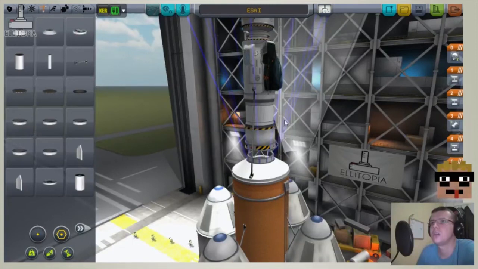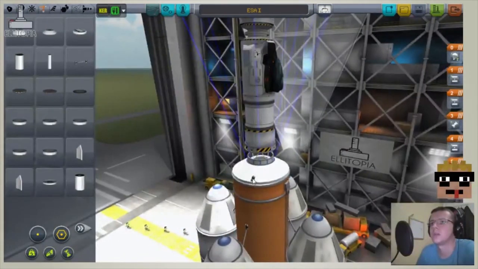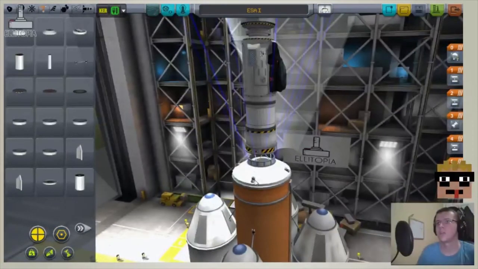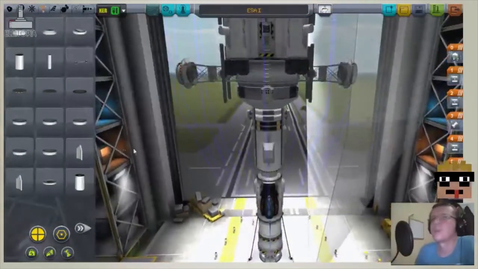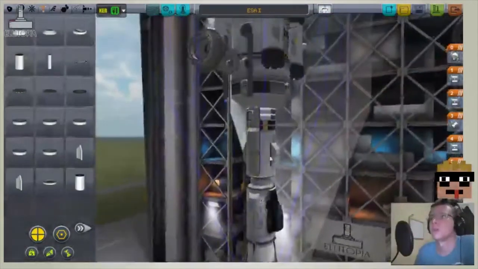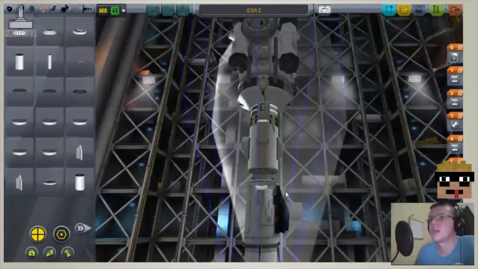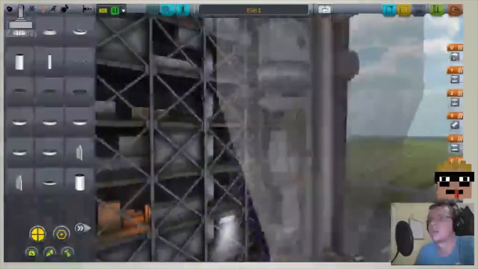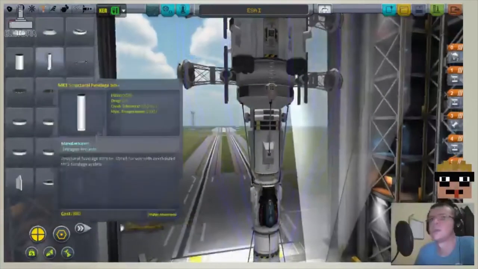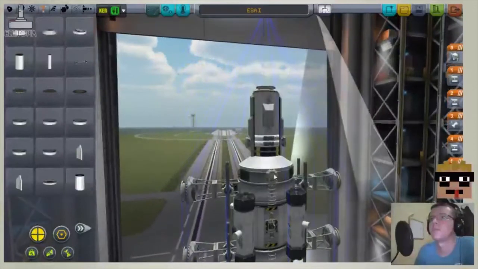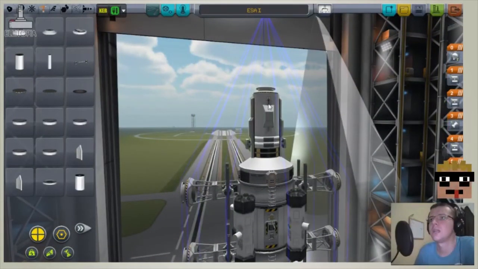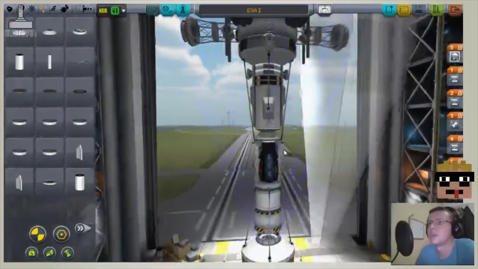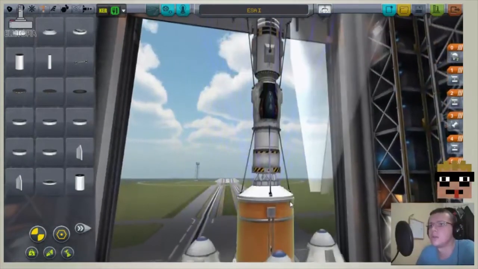Can I do this through the... oh, that's not how you do it. We want four of these. Can we strut through the fairing? We are about to find out. We then want struts from here down to, I don't know, here? Oh, okay. Up here should all be okay, really. Yeah. I think it's these docking ports that have given us the problem.